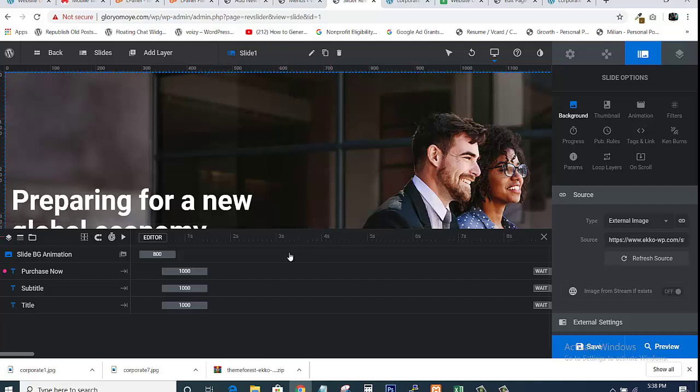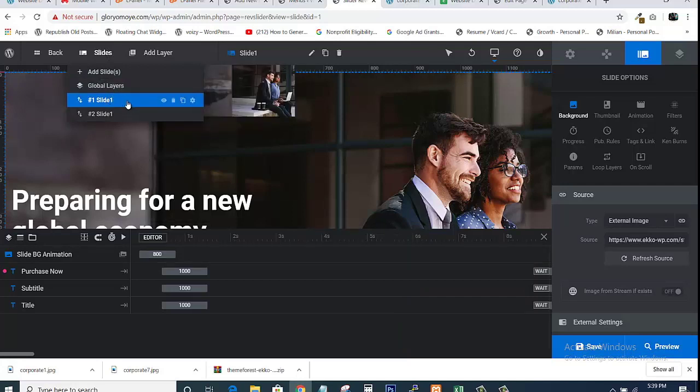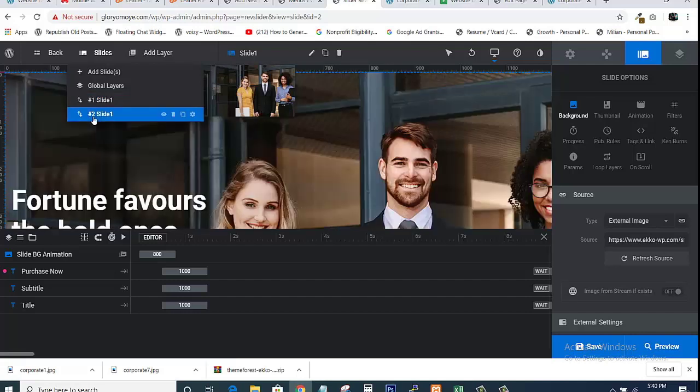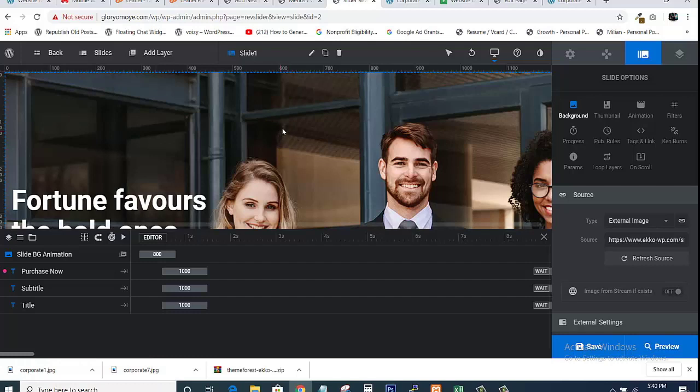Then to edit the second slide, come to this place where you have slides. You can see the first slide is highlighted here. So to edit the second slide, come to this place, click on slide 2, and automatically the second slide will be selected. Just follow the same process and edit this one the same way we did the first slide. Once you are done, you click on save changes or click on save. So that is how you edit your slide. That is how you edit the slider of your website.